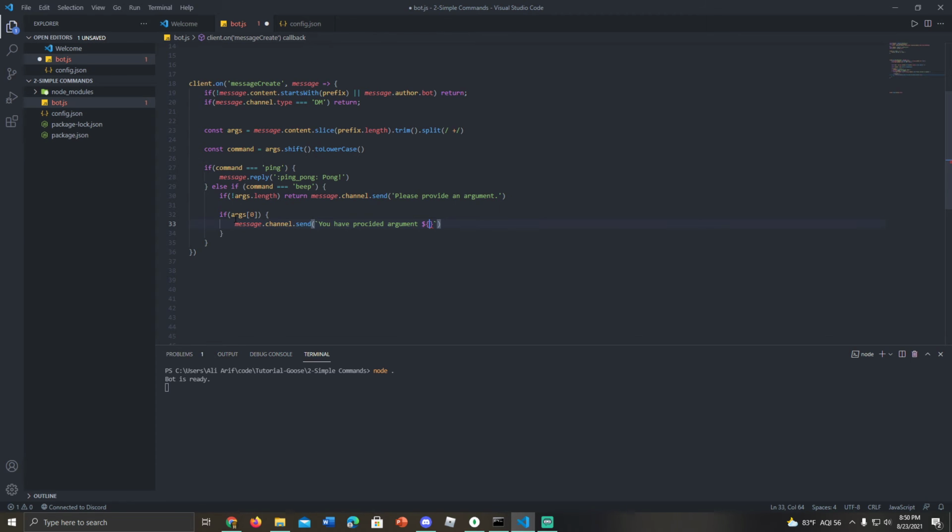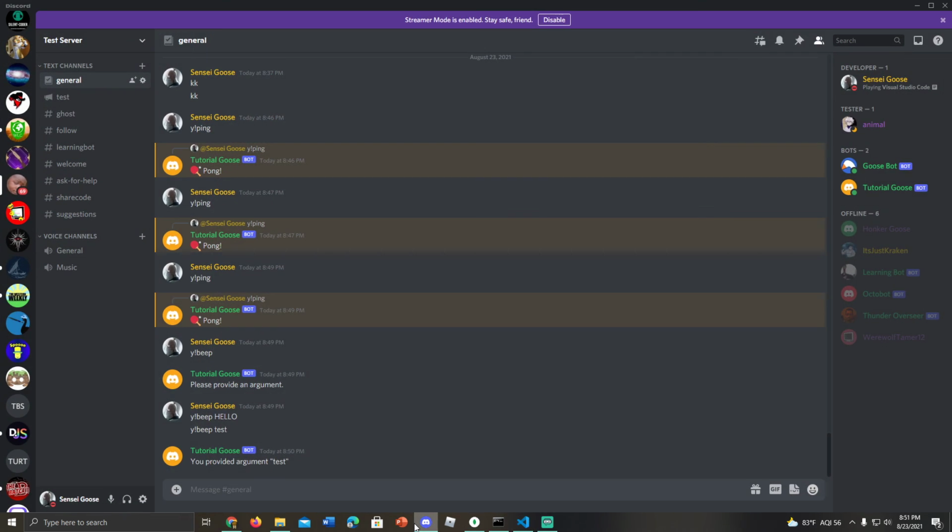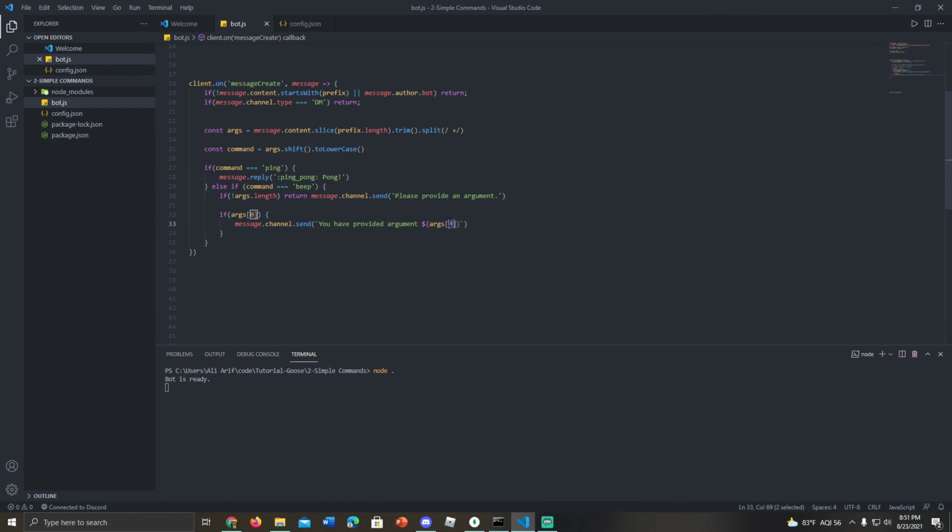This will look kind of confusing, but then you'll get it. You can say args[0], and I spelled that wrong. Then it'll tell you the argument that you provided. But that's the first argument. If you want the second one, it should be 1 over here, since you count in coding using 0 instead of 1.